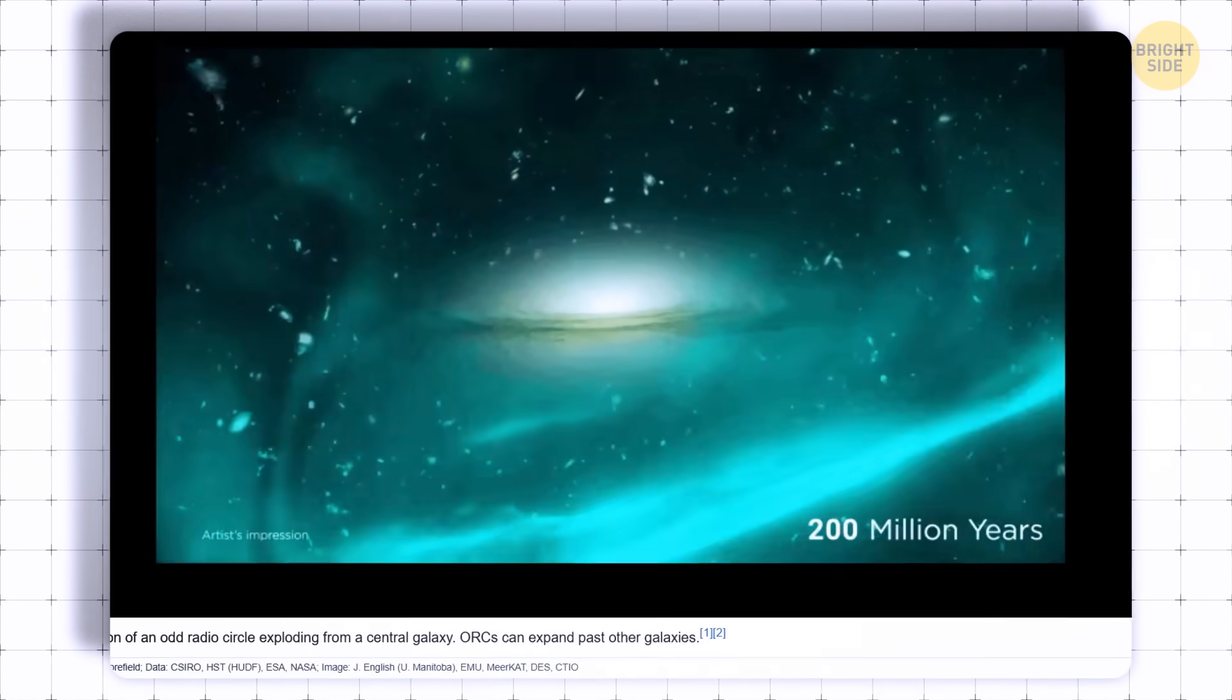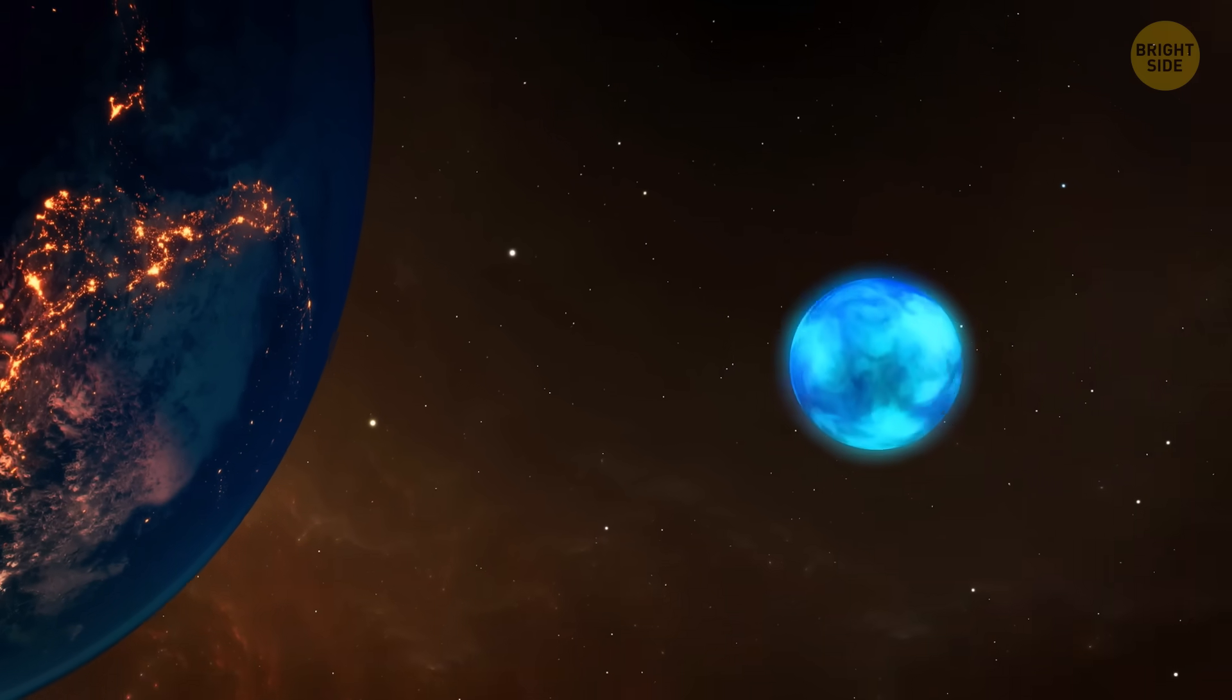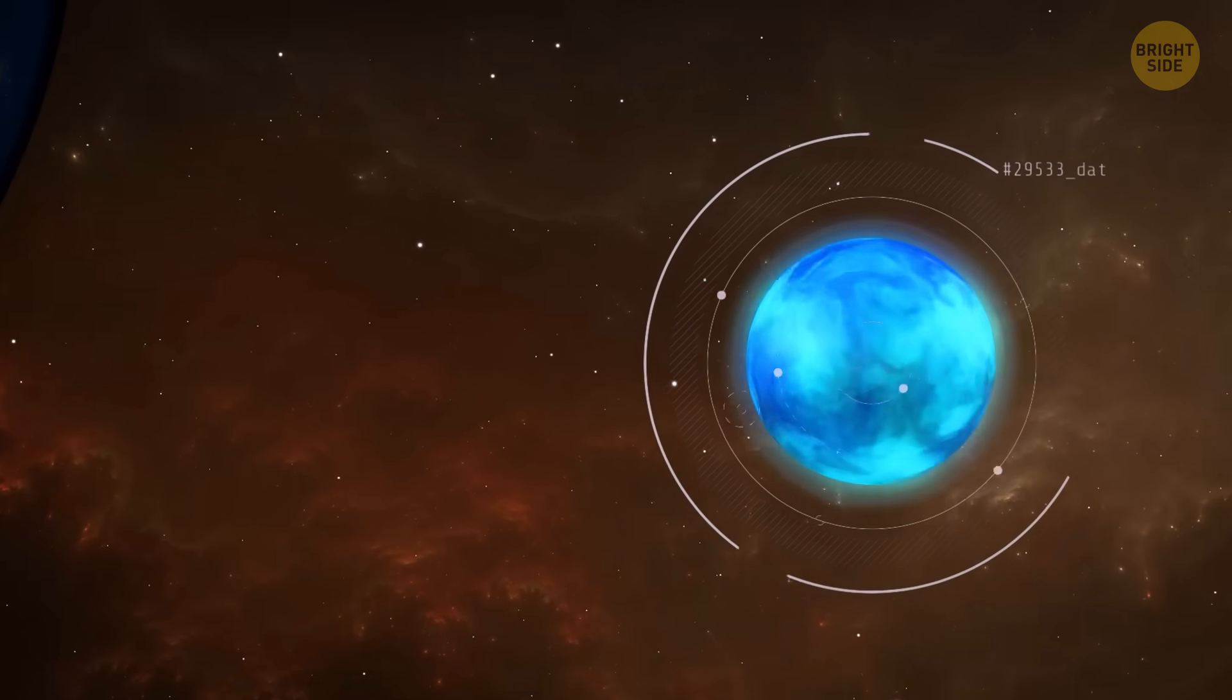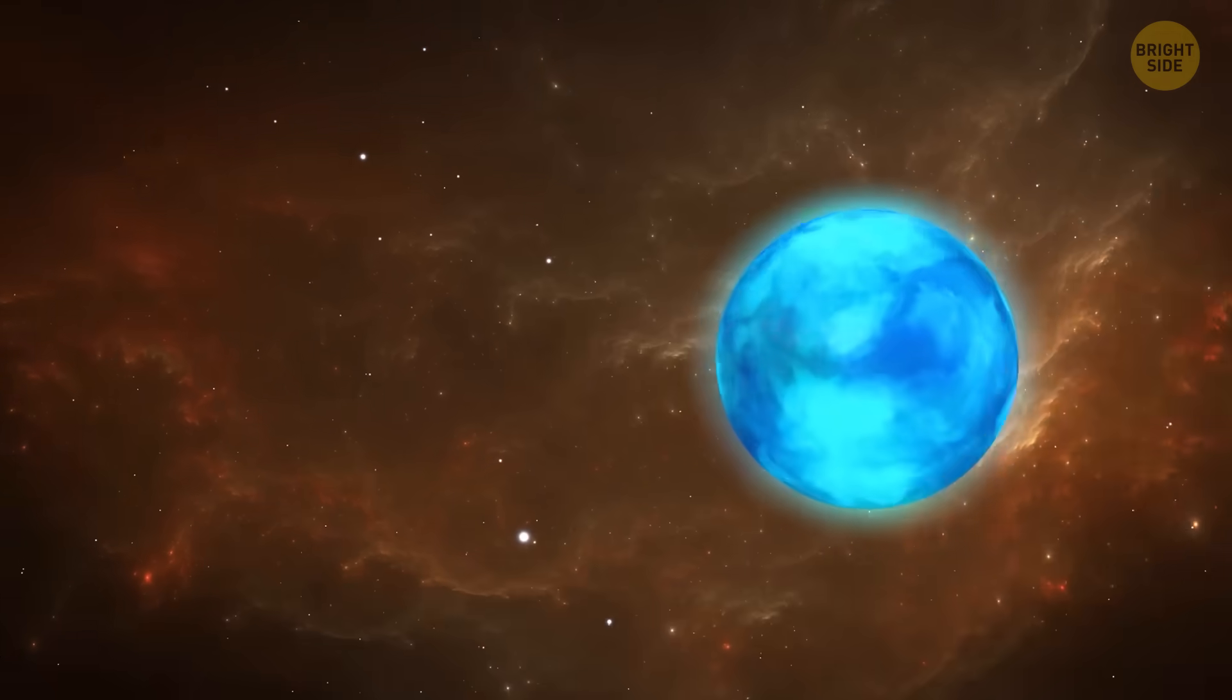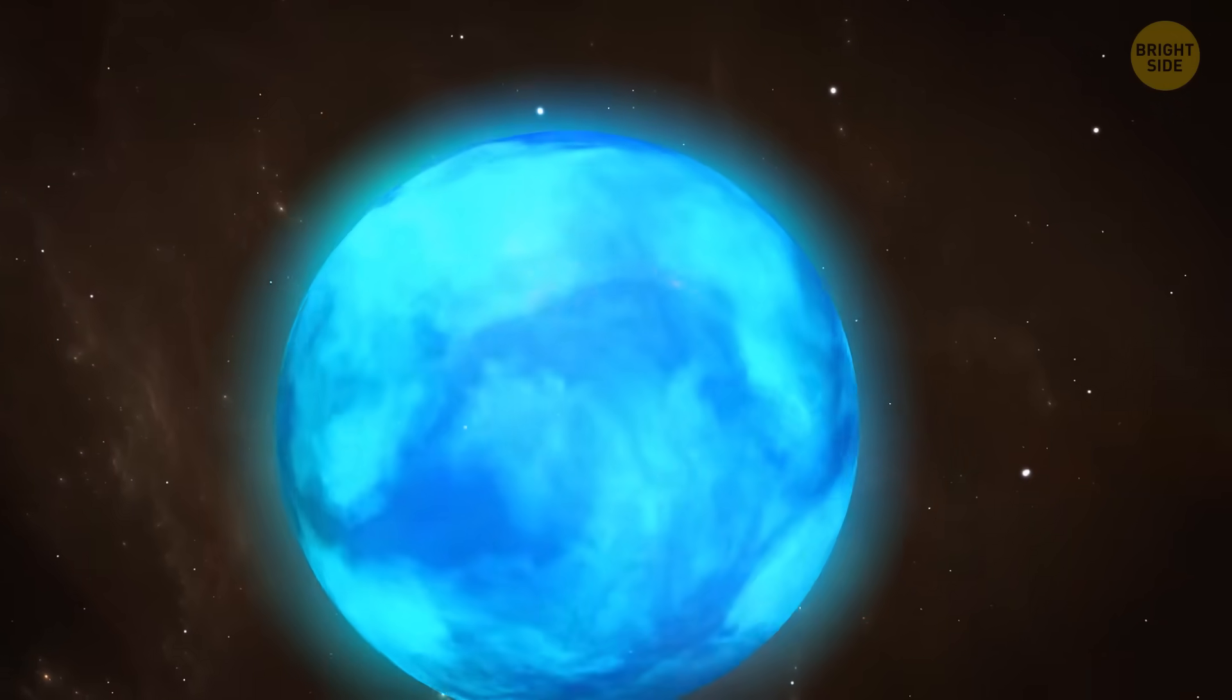But this one is different because it's inside our own galaxy. At the same time, even though Teleos is technically closer to us, scientists can't quite figure out how close it is. And that's making it harder to understand where it came from or how it formed.